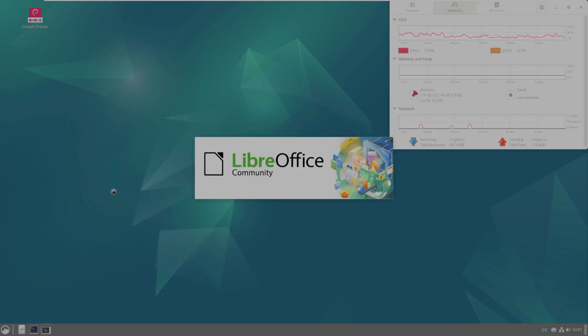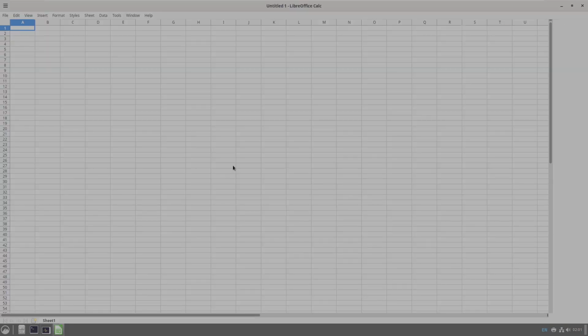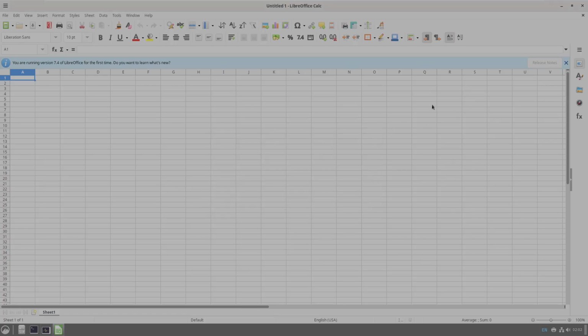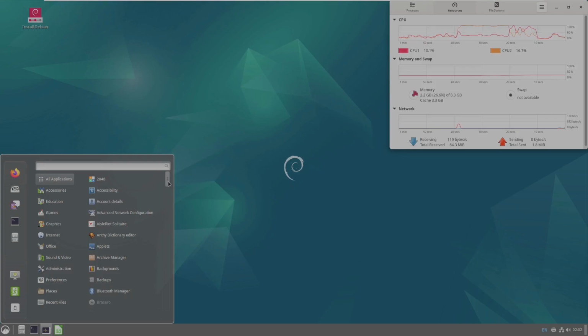So let me show you all the applications opened at once and see whether it crashes or not, or we get any bugs or anything like that. So this is the test which I always make in every video. I will open a bunch of bit resource consuming applications, and I will switch the applications to see whether it crashes or not. Sometimes I open maybe 15 to 20 applications to see whether the distro will crash or not, and see the RAM usage, all those things. So you can use that test to decide whether to use that Linux distro on a daily basis or not.